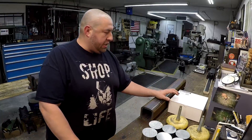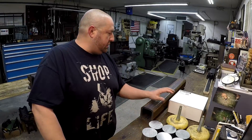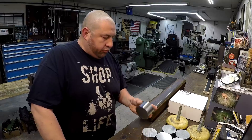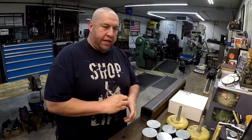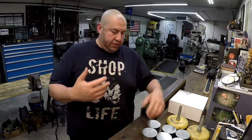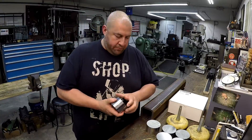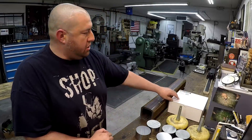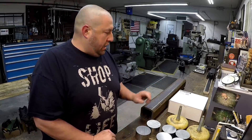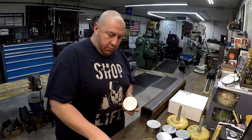I have a new tool from Edge Technology that I've been wanting to try out on a job like this - a chuck stop. When you have multiple pieces of material to stick in your chuck, just like using a collet stop, it puts your work piece in there and comes up to a stop so you can face it off or do your machining at the same spot every time. This is a chuck stop for a three-jaw chuck, and I'm going to do all the facing for these parts using it.